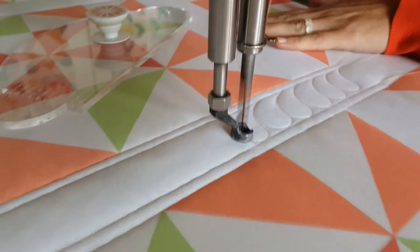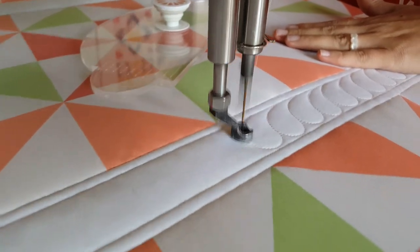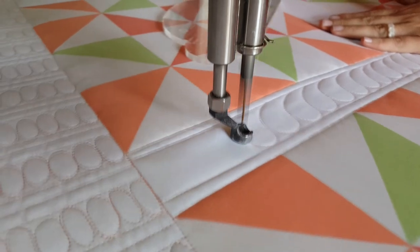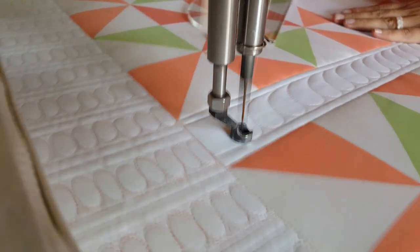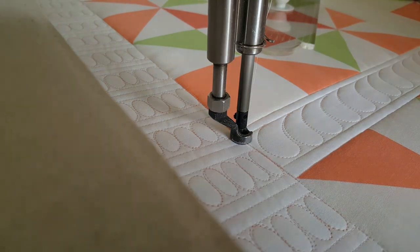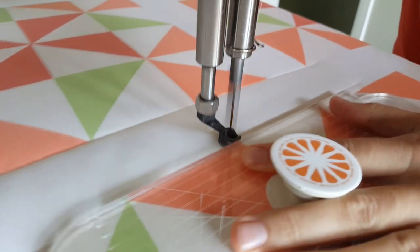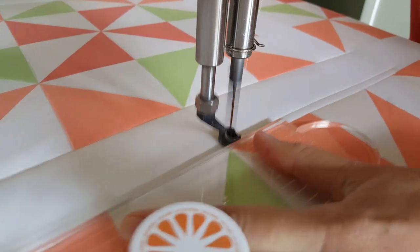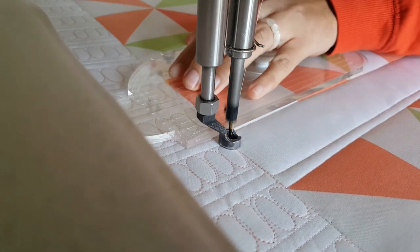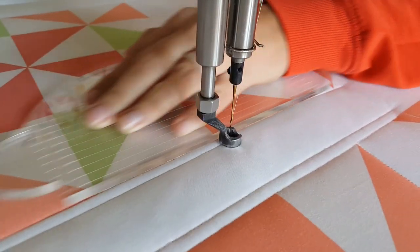This is what's creating that nice place for my eye to rest. When I get all the way up to the outside of my sashing and reach the border, I'm going to stitch along the border in the ditch and then travel back down as far as my throat space will allow me. You could do this as more of a continuous line design if you rotated your quilt, however I don't love rotating my quilts once loaded — I want to quilt as much as I can in one position. So I'll work in sections, and once I've stitched all the way back down creating that second echo line, now I'm going to start filling in with some fun playful feathers.